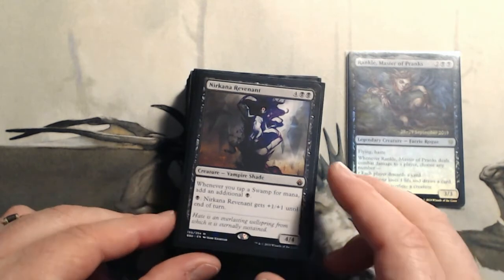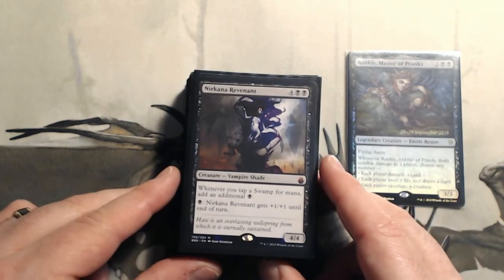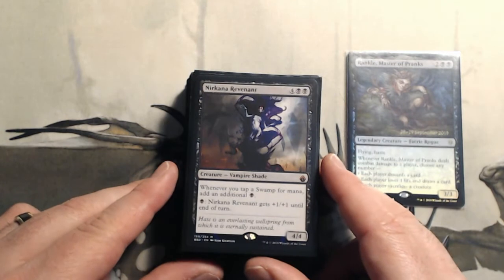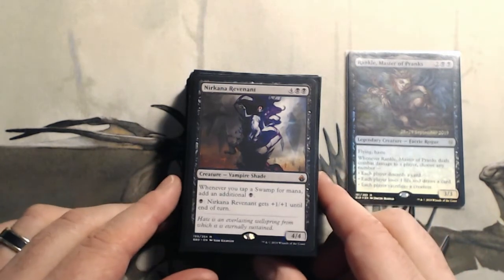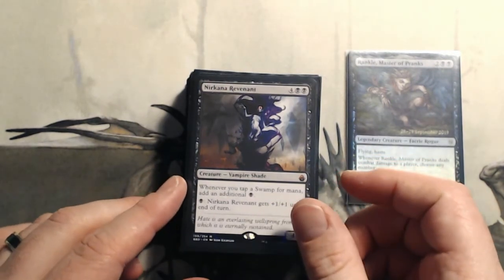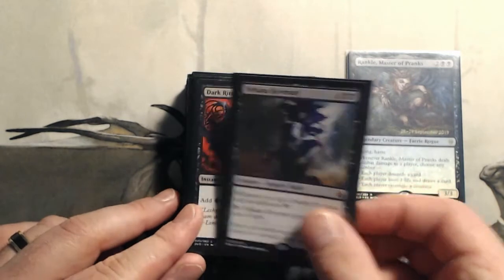And then Nakana Revenant, 6 mana, so it is more expensive, but it is going to double my swamps, and I can pump it up if I really need to, but it's really there just for the doubling of the swamps. Might be something that I could reanimate quite early, just to get that mana boost.